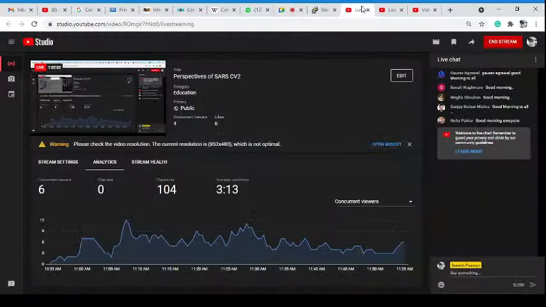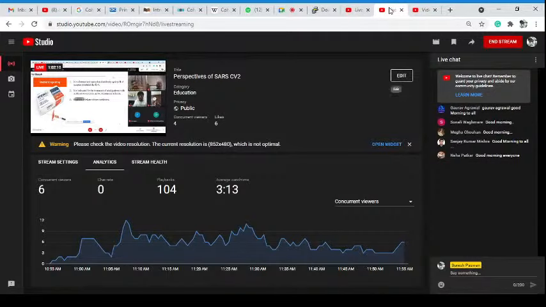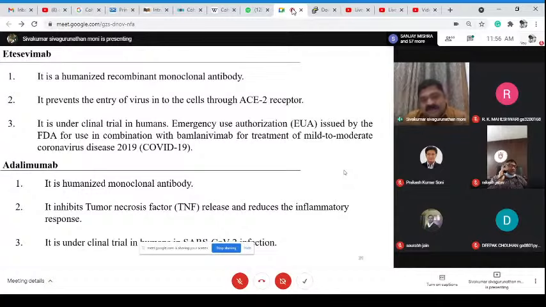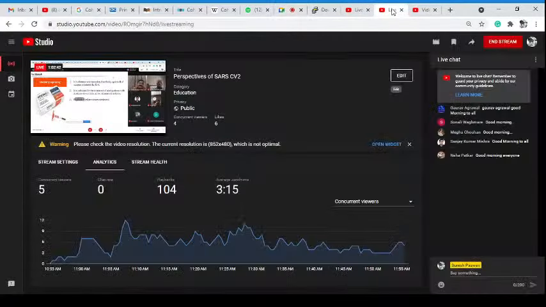There are various mAbs that have been developed, all involved with ACE2 receptor binding. Either you can bind the ACE2 receptor binding proteins, that is, block the spike protein attachment to the cell, or you can also block the expression of various cells to block the release of tumor necrosis factor, IL-6, and IL-1 beta, so that cytokine storms can be reduced.